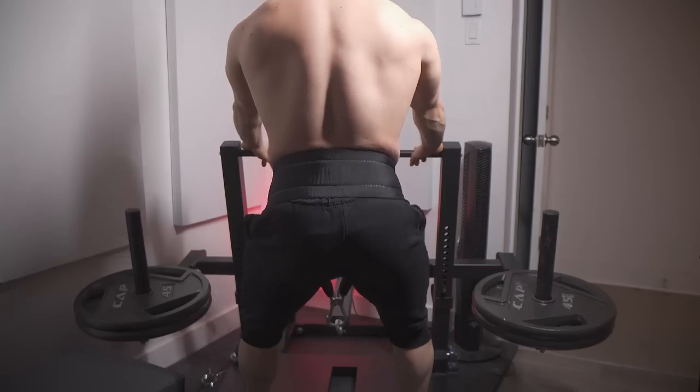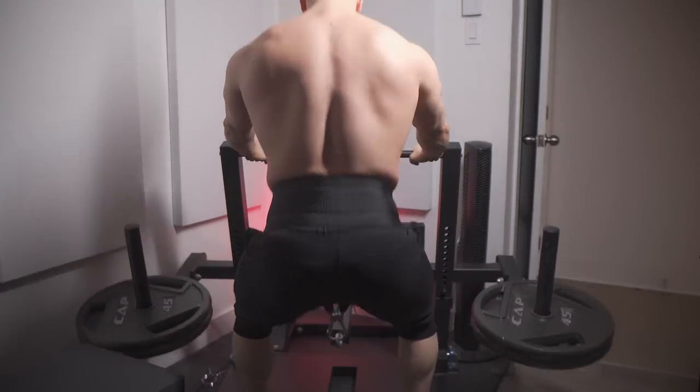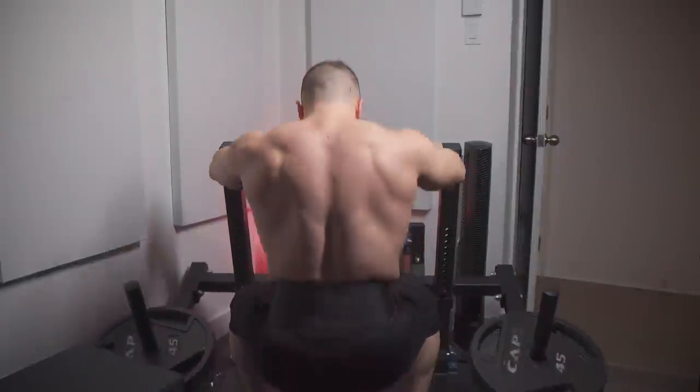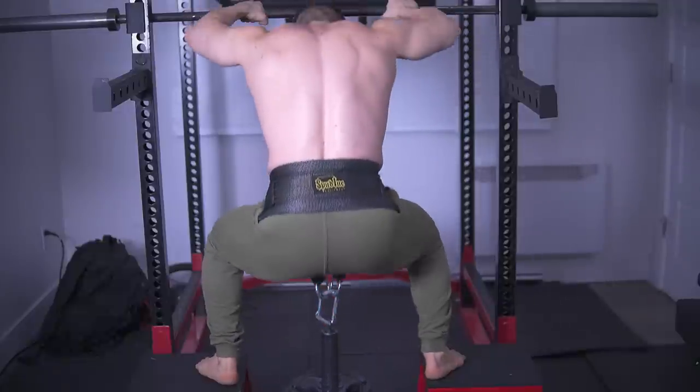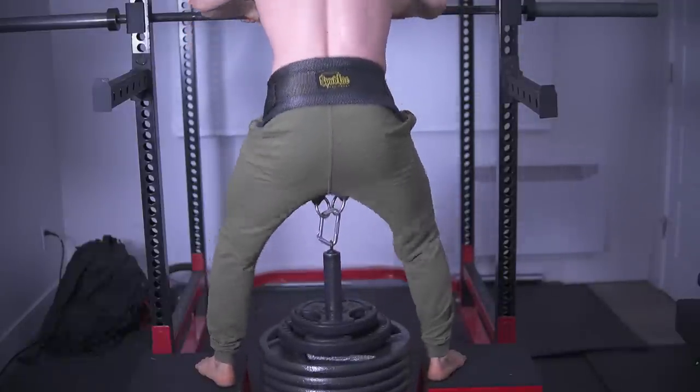Whereas the machine is never problematic, even if squatting those exact amounts or above. You just stand up, adjust your feet if needed, squat, then re-rack by pushing the bar forward. The start and end is literally the easiest part, so you'll never be afraid of adding more weight or getting hurt. From day one to infinity, the setup is efficient and safe. Secondly, the DIY version is extremely restrictive in its range of motion and foot stance. You're forced to use a wider stance for the waist to clear, and 90% of the time you'll be squatting right at parallel or slightly below, which isn't bad in an absolute sense, but inferior for individual variability and stimulus to fatigue.